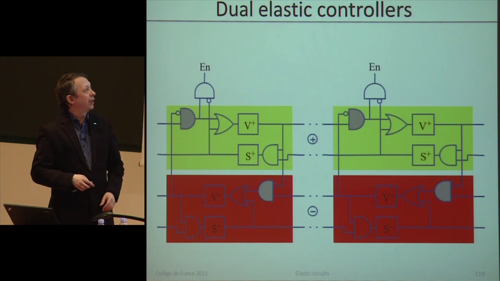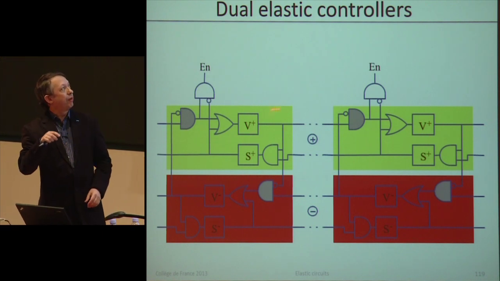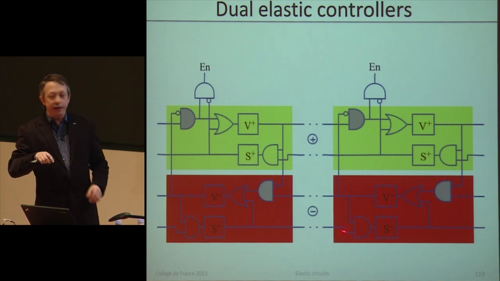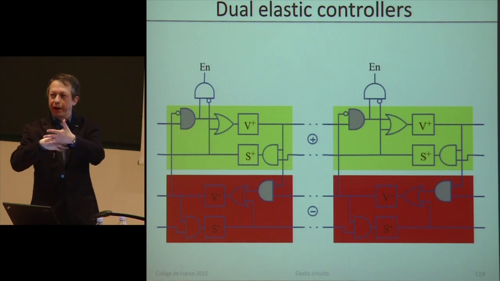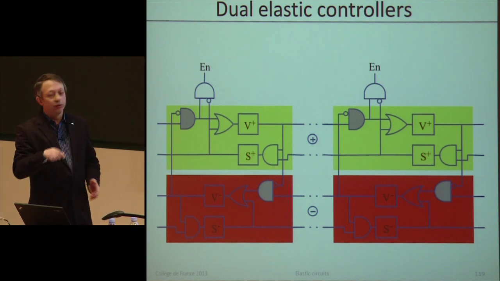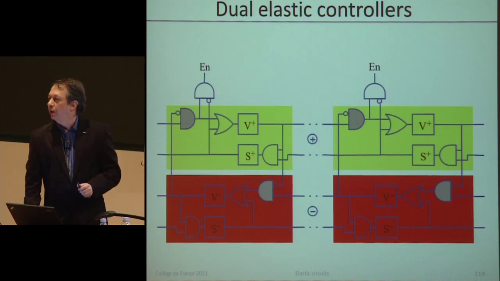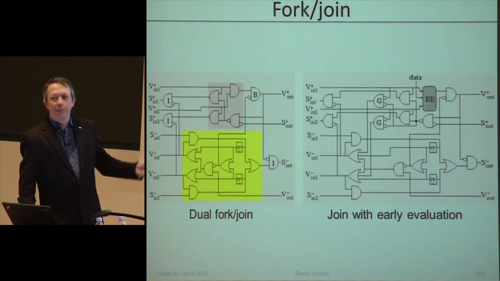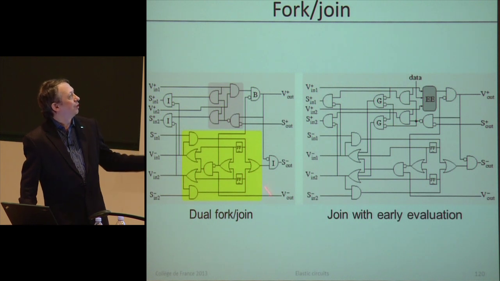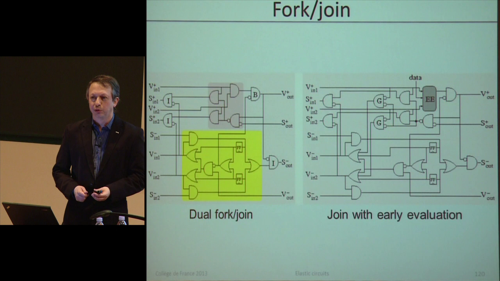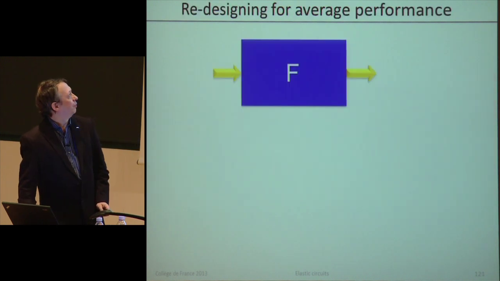And just some details. This is the way to implement it. This was the same logic we saw before, the VS logic. And you see that the dual one is exactly the same, but duplicated and going into the opposite direction. And they also have some small logic to detect when both have a token, anti-token, and they disappear. Okay? And this just details on how you can implement forks and joins with the positive and negative tokens. They were pretty tricky circuits, but they were formally verified by formal verification tools, and they work correctly.